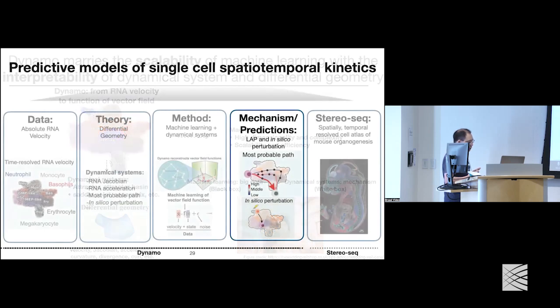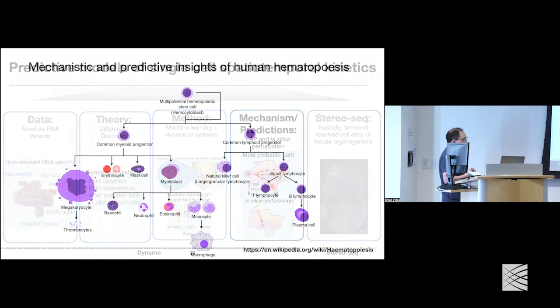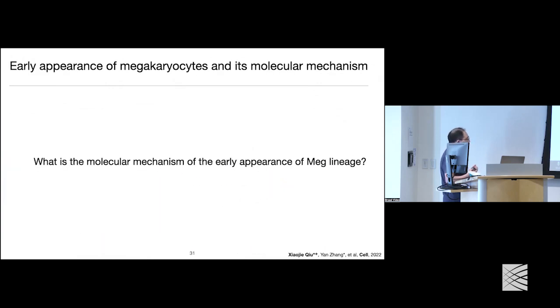And also with the vector field, let's dive into some fundamentally novel predictions that pseudotime or RNA velocity cannot achieve, to gain mechanistic and predictive insights into cell fate conditions. Here I'm going to use human hematopoiesis as our system, but again, this same analysis can be applied to other systems. And here I'm going to quickly show you that we can use this approach to make in silico predictions.